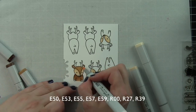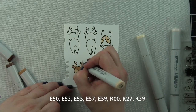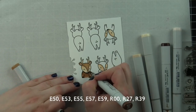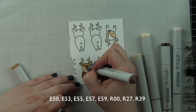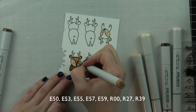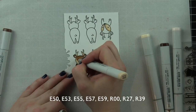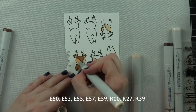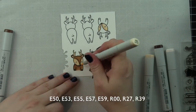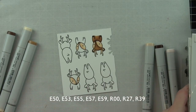And then I will pull in E57 and just a tiny bit of E59 to darken up some of those areas on the deer. I'm only going to show the coloring really of one frontal version of the deer and a back version of the deer. All of the deer are colored exactly the same, so I didn't really see the need to keep all of that in the video since it's just repetition. The insides of the ears are a little R00, and the antlers are the same colors as the lighter parts on the cheeks with E50 and E53.